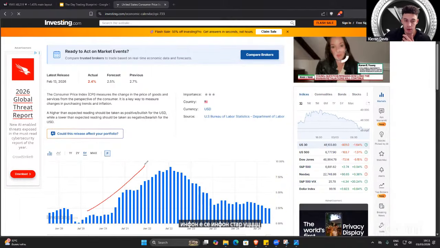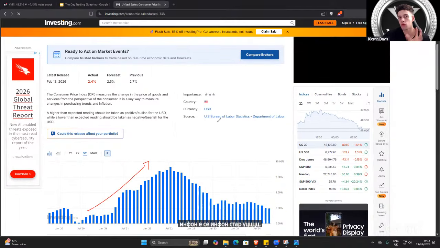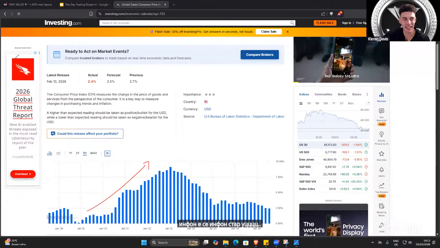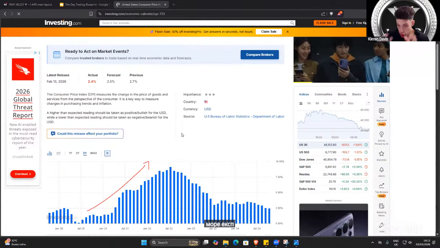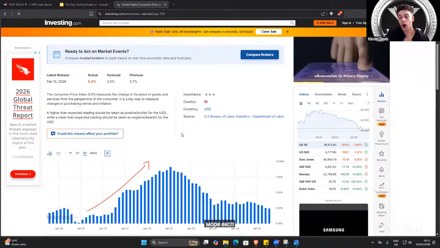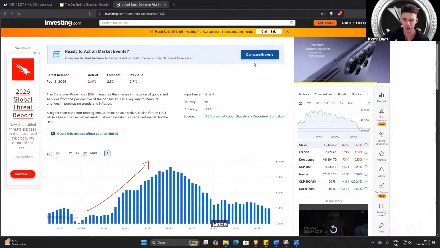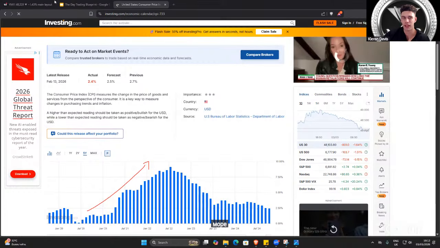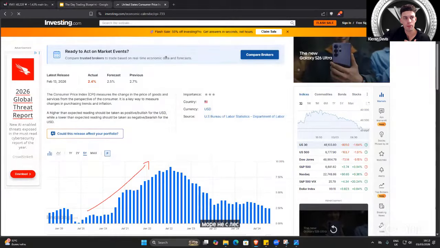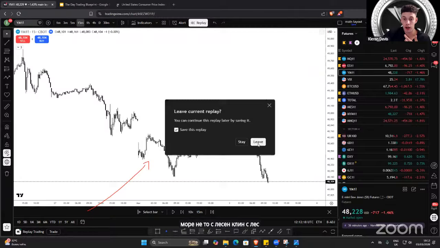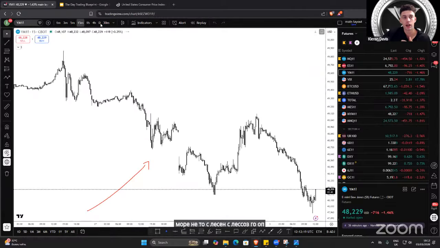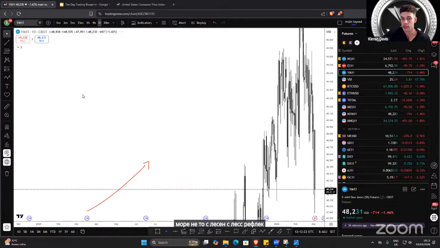Now, what started to happen, think about it. When prices start rising and things are going to get more expensive, are you going to go and buy a new iPhone if the iPhone price is going up? Are you going to keep spending loads of money if prices are going up? Not really, are you? You're probably going to be inclined to spend less. So when people are starting to spend less because prices are going up, how do you think that can also reflect on some of these risk assets?